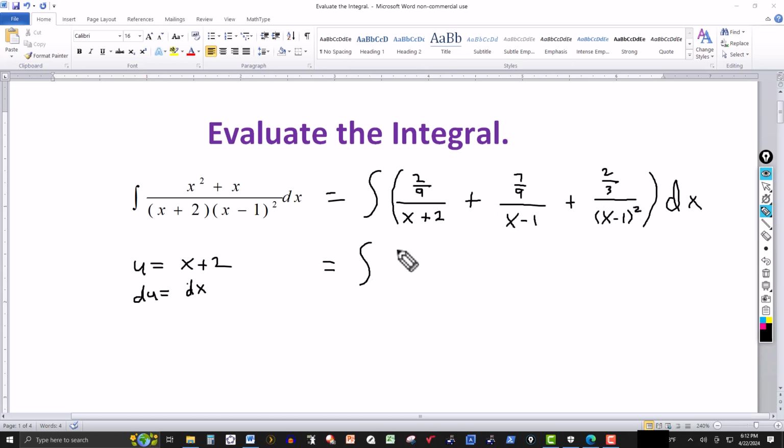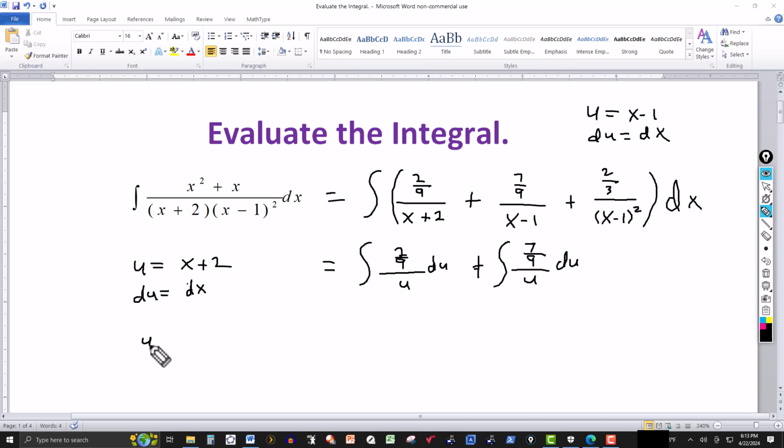So this is going to be then 2/9. X plus 2 is the u. Got that. And then this will have a dx right here, but now the dx is the same thing as du. So I got this. And then for the next one, it'd be the same sort of thing. I'm going to break it up into 3 integrals. So this will be plus the integral of, I'll leave the 7/9 up there, and this will be over u. Again, in this case, u would be x minus 1. I could use u1, but I'm just going to leave it as u. Just realize that it's like 3 different problems. So u is equal to x minus 1 here. Then du would be the derivative of x minus 1, which is 1, and this would be dx. So I could write this as du over u. It's like 3 problems in one we're doing here.